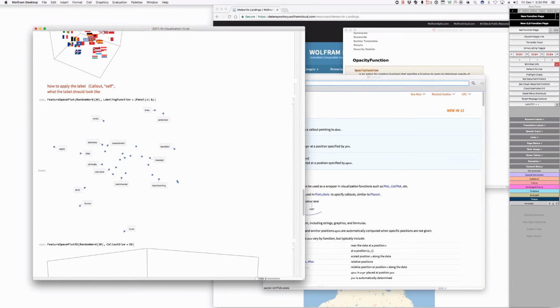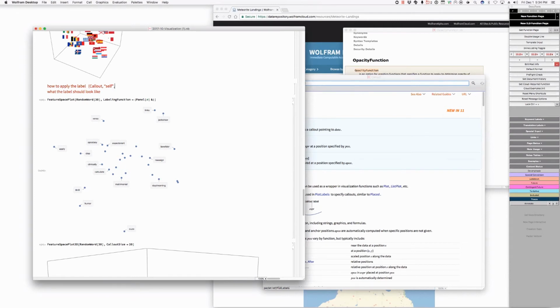Again, what's really strange here is that in feature space plots, what other plots are there where the thing itself stands for, where there are derived coordinates from the thing?